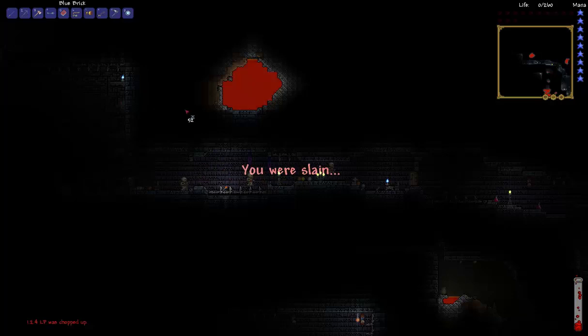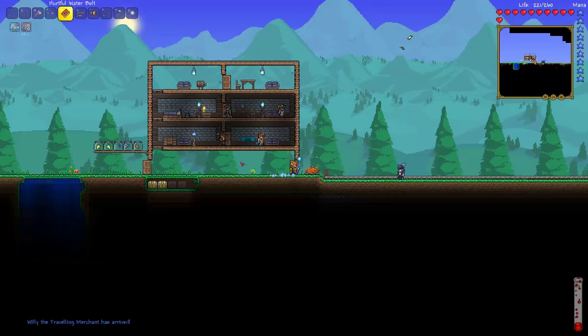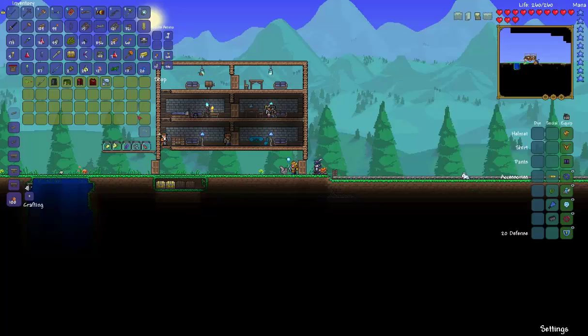Okay, okay. Oh my god, the traveling merchant has arrived. Yay! Why didn't you arrive before? Why? Oh, the katana. Katana. There we go. And now I have a katana.